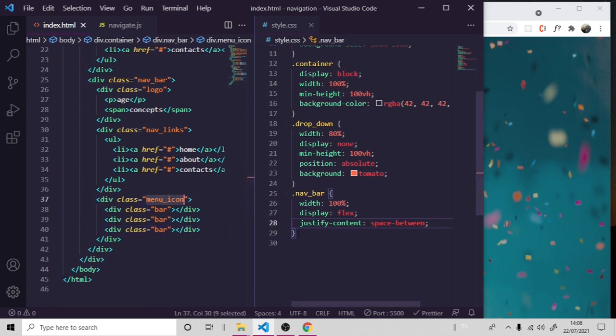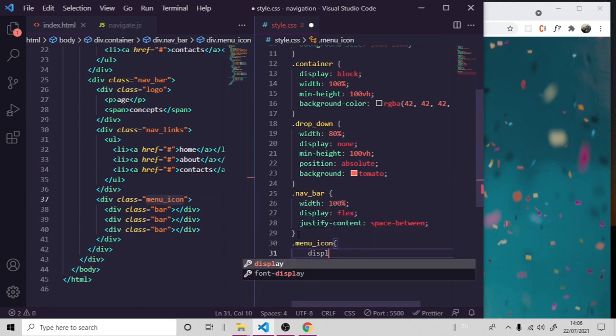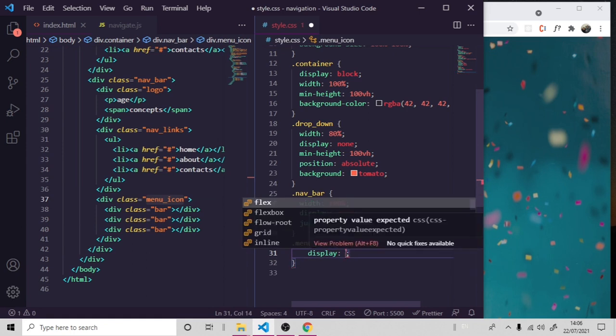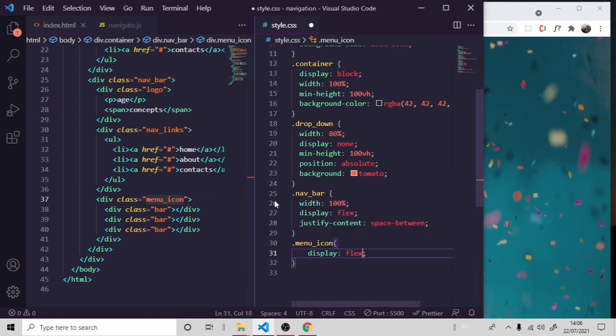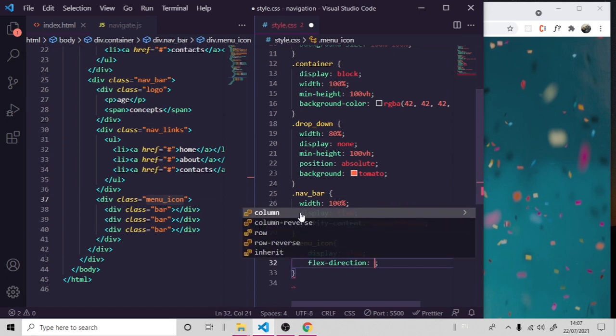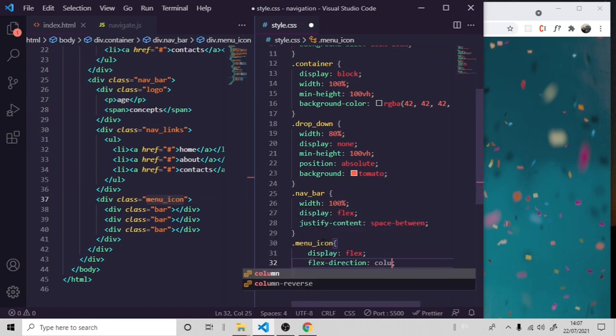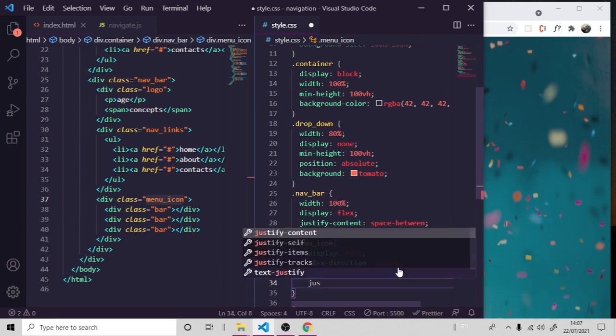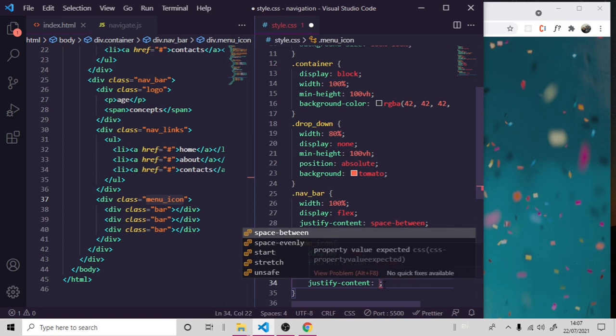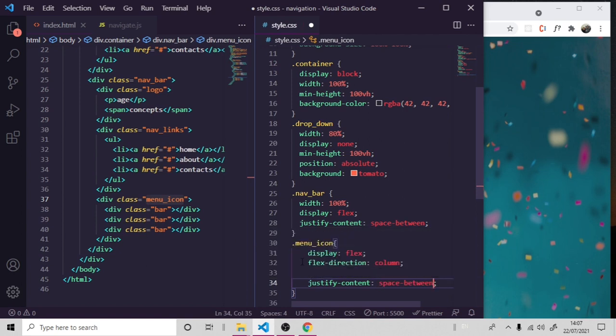And the menu icon should have a display of flex. Then flex direction should be column. And then justify content space between, so that the bars are going to be in flex but in a column way, so that one bar, the other one, the other one, and there's going to be a space in between.